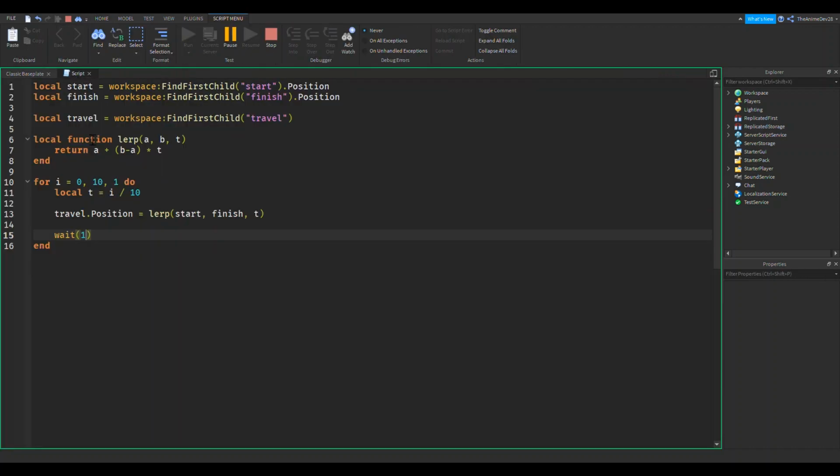And whenever I set the value, I'm just kind of naming off i. So again, if the value is 10, I'm dividing 10 by 10, that's 1. 9 divided by 10 is 0.9. So that's the percentage of the way there. So that's just a lerp. That's kind of like some sort of prerequisite knowledge just for Bezier curves. So we can actually use this function to create quadratic and cubic Bezier curves.